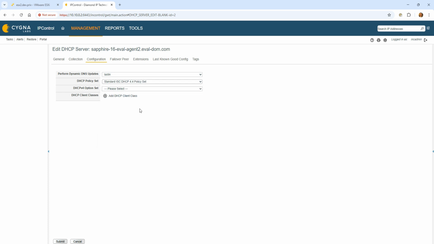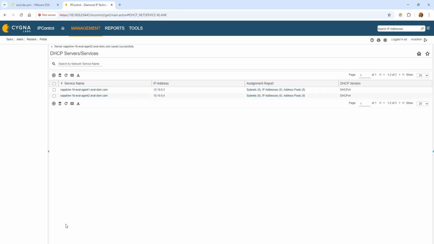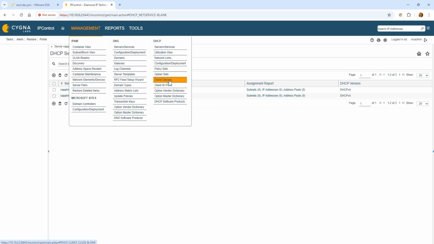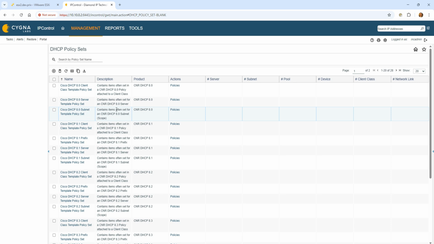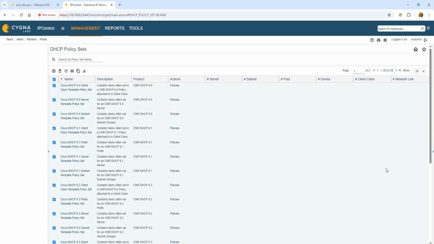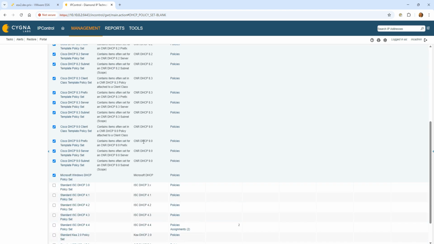So at a minimum, the server needs a DHCP 4.4 policy. And I'm going to go show you what that looks like here now. So we have that particular policy. And then under the management, policy sets under the DHCP column. Sorry, Cisco folks, but since I'm not going to have this in my particular video today, I'm going to remove them only to make it simpler in the interface.